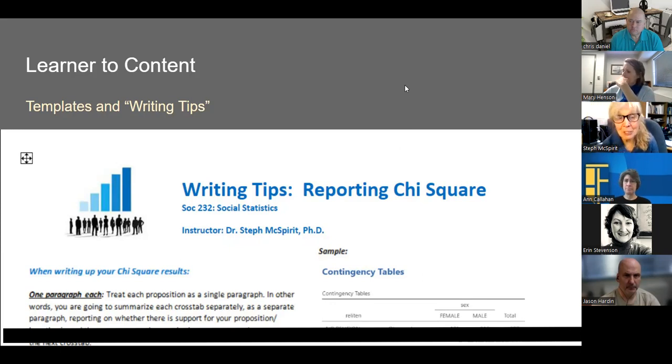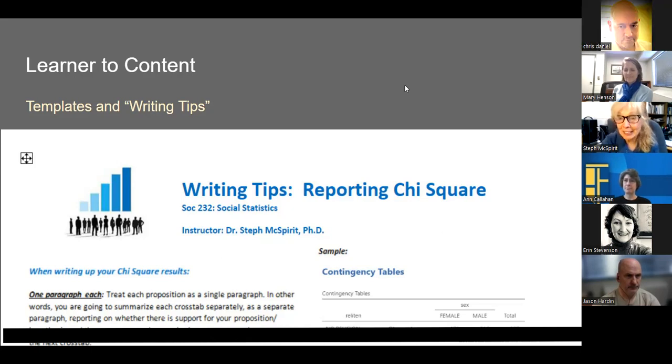So this time, though, I have set up specific templates that students can use, right? Because they've never done this before. Based on their propositions, their variables, and their findings, they're in a good position to write their paragraphs up. And again, these are skills they don't have, and I should be giving them as much information as possible so that they can develop those skills.